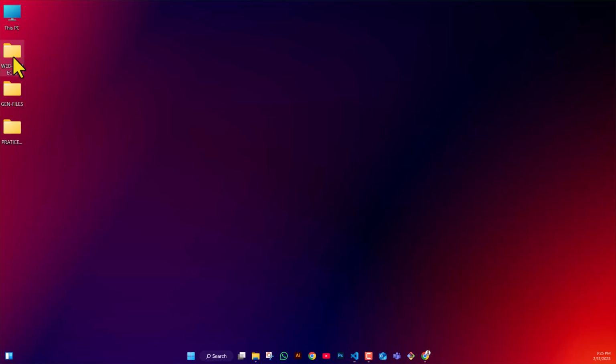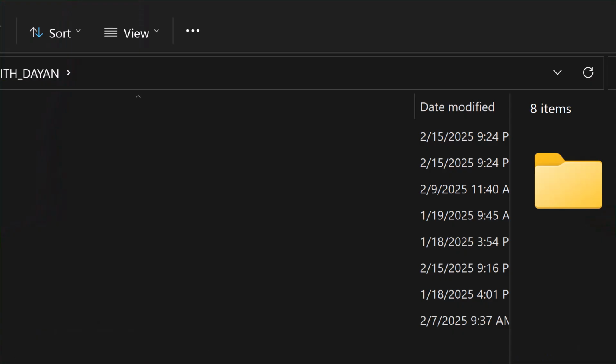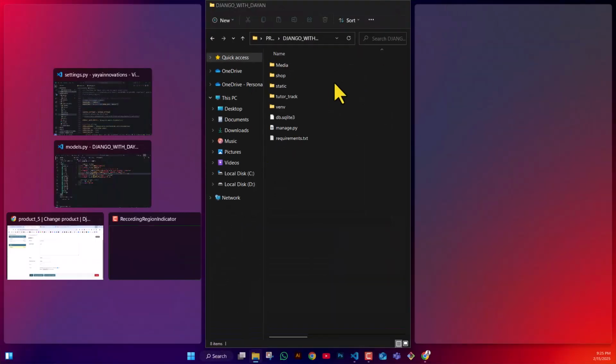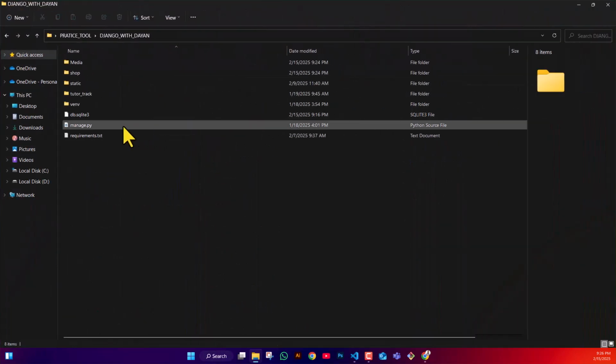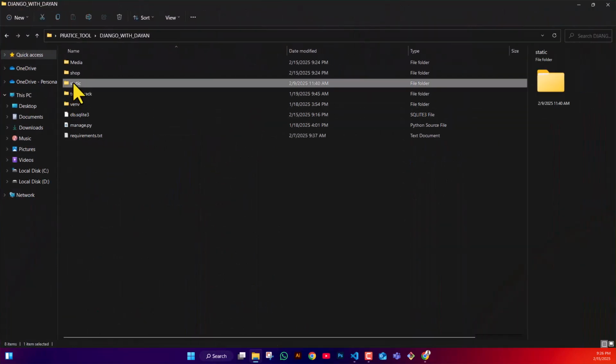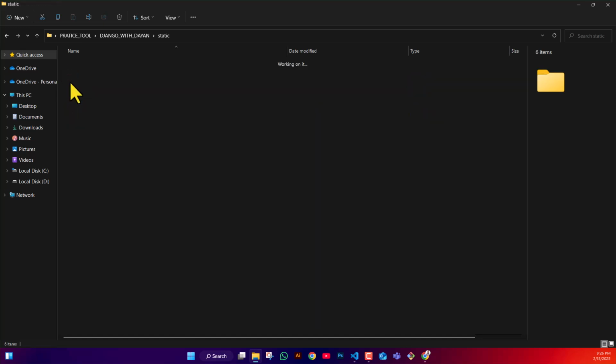So let me go to my folder where the images are, the Django images file. My images are in the static, the product images in the static.